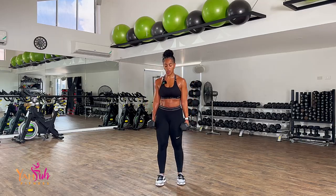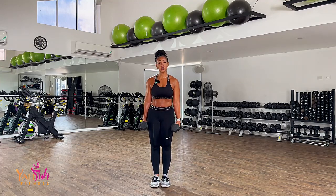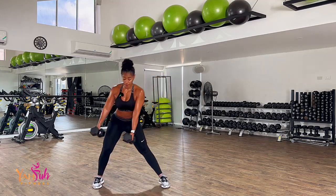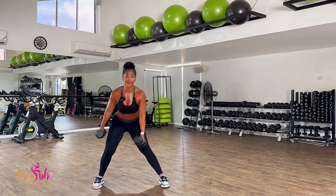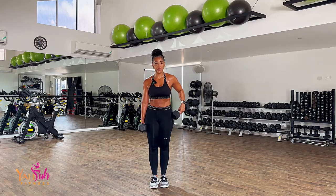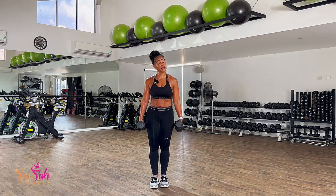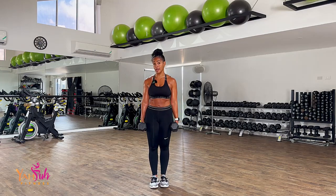So with a lateral lunge, pretend your body's a lever. One leg stays straight, but my feet stay parallel. My moving leg, the leg I step with, that's the knee that's going to bend, and I'm going to drop my butt towards the floor. So I'm going to step laterally, drive my butt back, step together. So this left leg, I do not bend the knee. I'm hinging from my hip. My right leg is the leg that bends as I push my butt back like I want to sit in a chair. Yes? We're going 10 times.